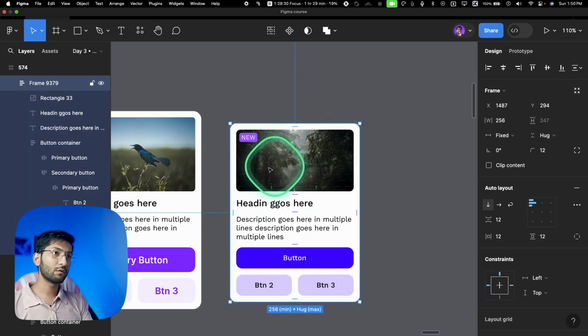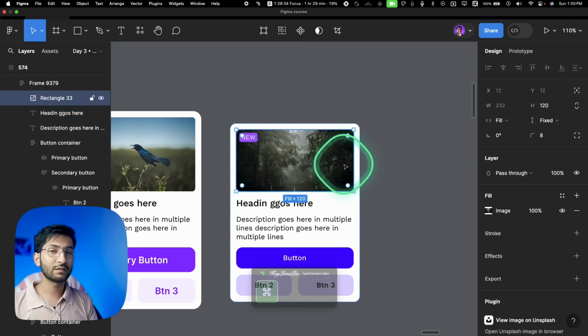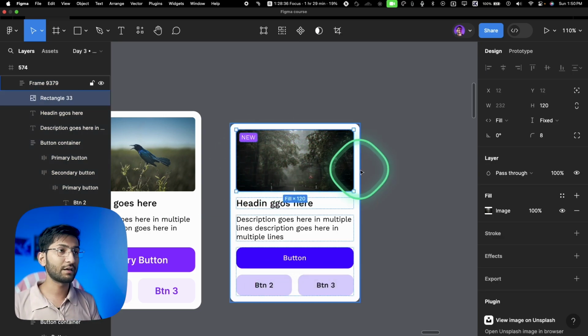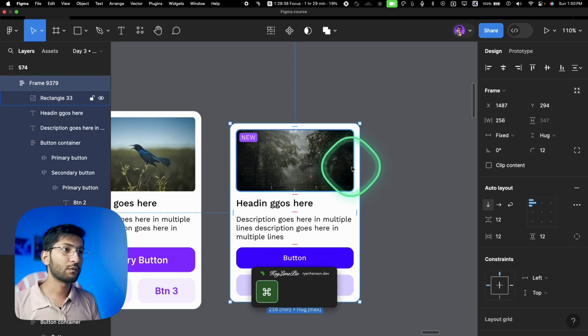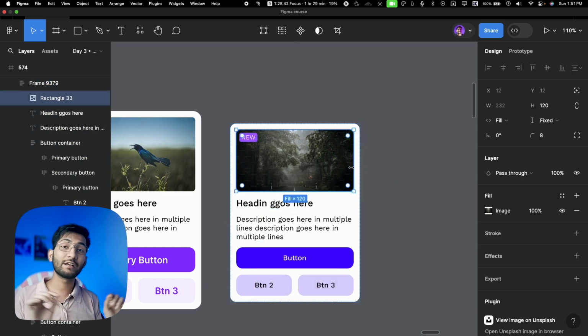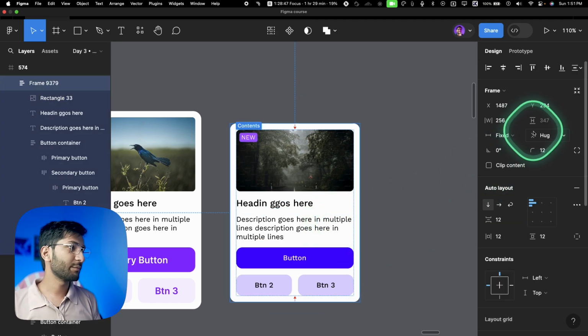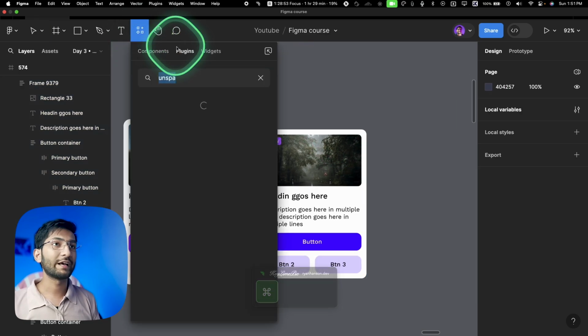But what if I don't want to change this rectangle width, or this image width? I want this to remain the same proportion. Currently the width is changing, but I don't want that. I want to make the height and width fixed so they scale proportionally. Okay, for that, let's remove the minimum and maximum height because that's disturbing me. Okay, we will use a plugin called aspect ratio.